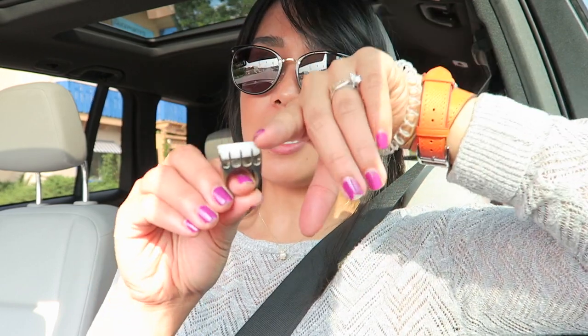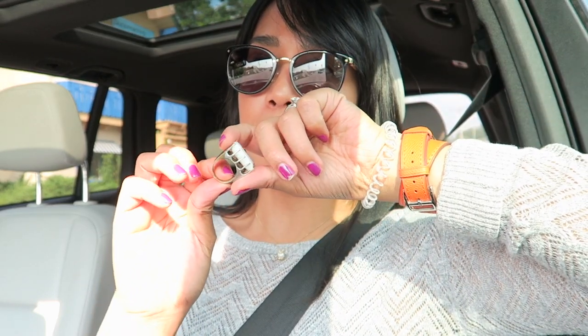You guys might notice I'm wearing my Dean Davidson ring today. It's been a really long time since I've worn it because apparently my fingers grew — I had to get it sized up. For whatever reason it's not really gold, which was really annoying. I thought it would at least be gold-plated but apparently it's brass. So for the price you're paying — about $200 for this ring — I was just annoyed that it wasn't even gold-plated. You can tell it's no longer that brushed gold look.